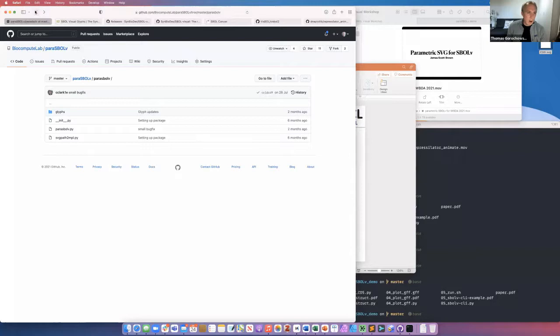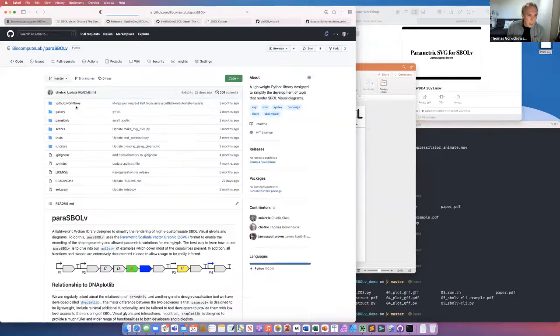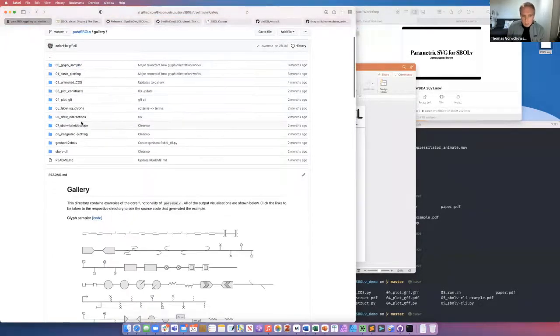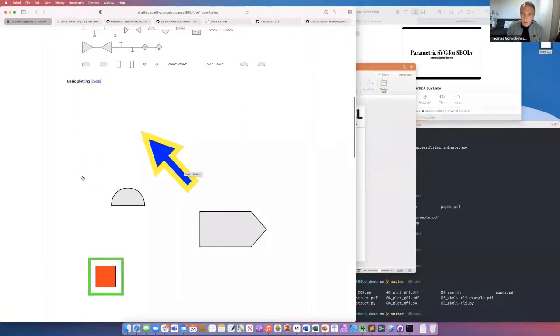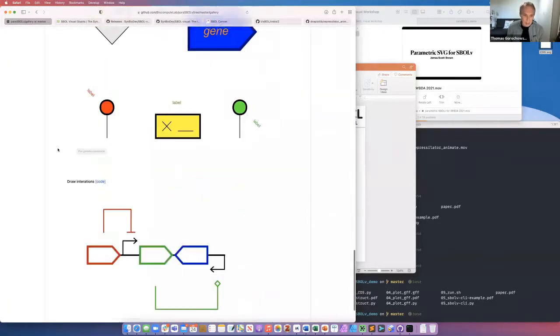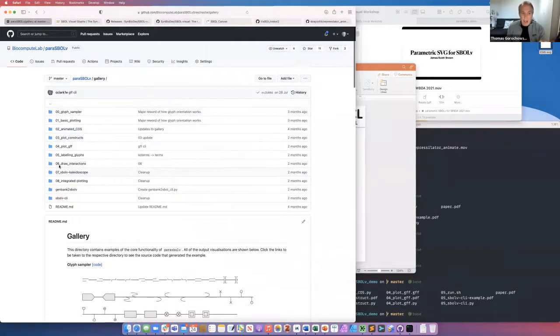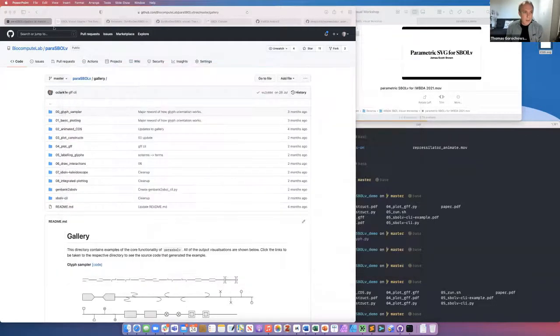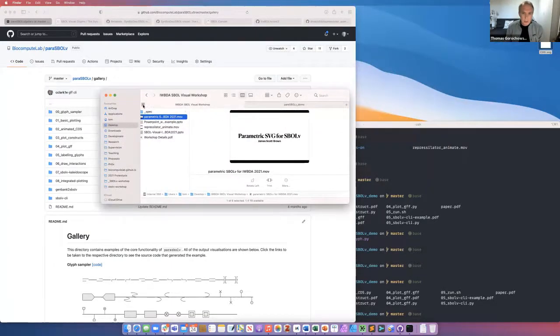And on here as well, I'll highlight, I'm going to go through some of these examples now, but there's a whole set of examples in a gallery. So we show how you can plot all of the different symbols, how you can customize different aspects of it. I'm going to talk you through some of the things: animations, rotating things, labeling things, drawing interactions. But this gallery has more than what I will go into in this very brief overview. So to get started, I will close this down. We don't need this anymore.